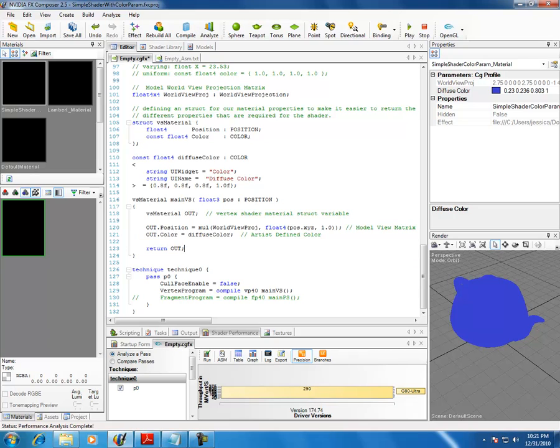Then we return the out value. Here we're returning our material struct value. Remember we talked about our struct, and we defined the function's return type as that struct. So when I return my value, I have to return the same data type as my function, a variable of data type VS material from the struct that was defined.